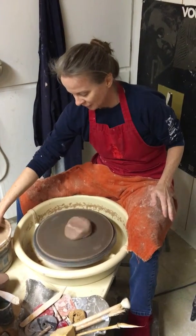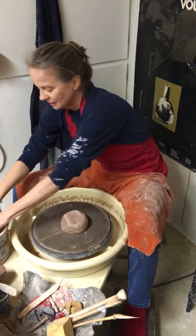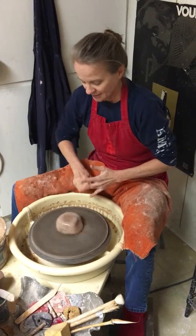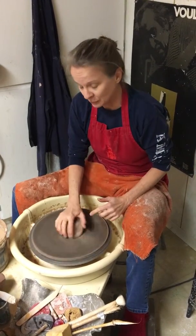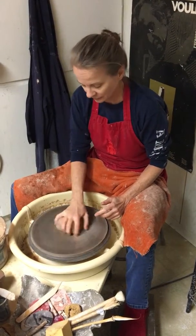So, when you're centering, make sure your hands are both wet and the clay is wet. That way, your skin won't stick to the clay, which pulls it off center. And that's important to keep in mind throughout the whole process.